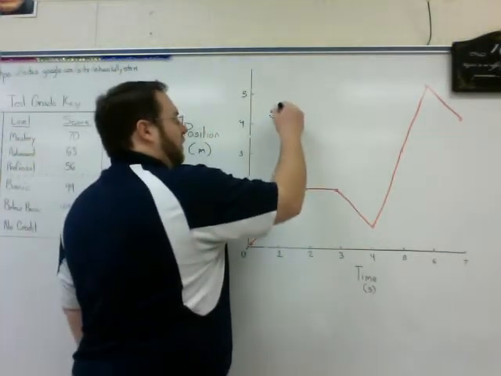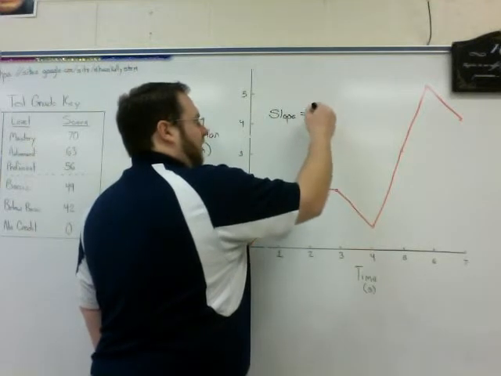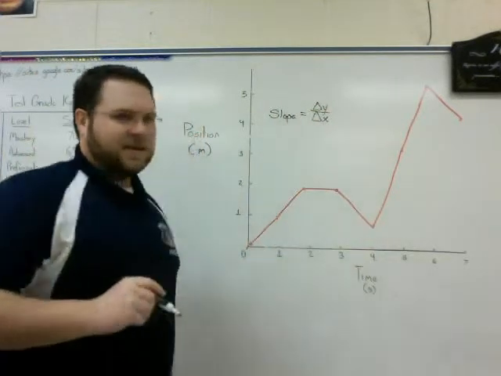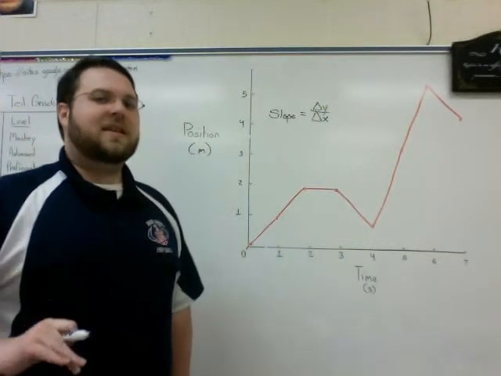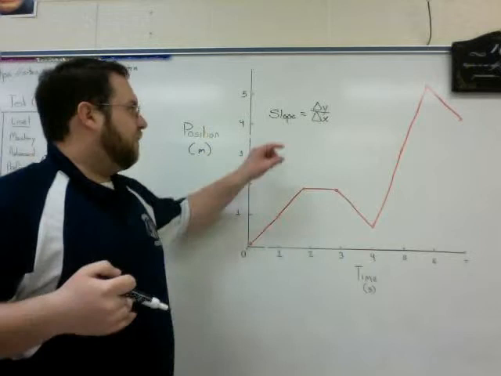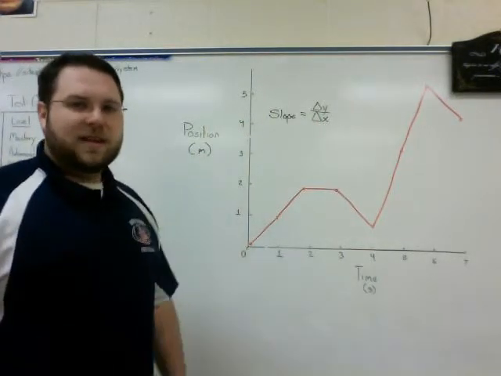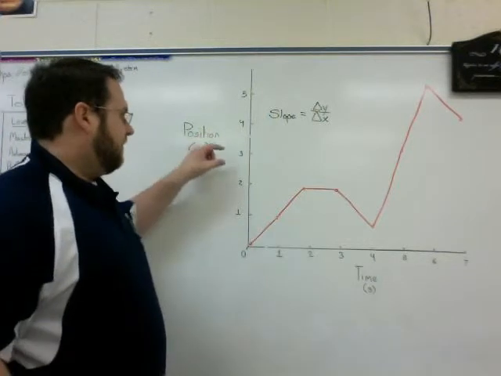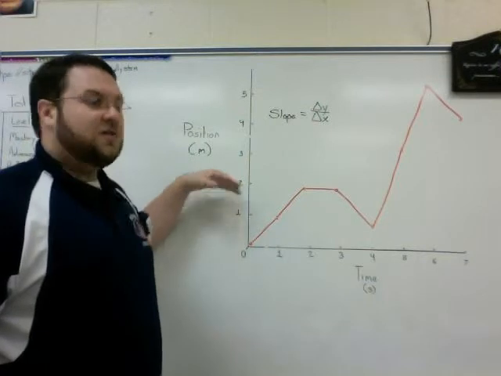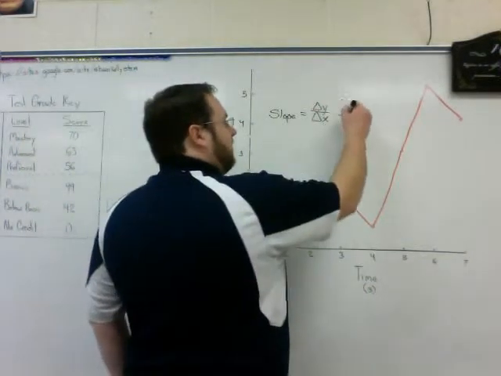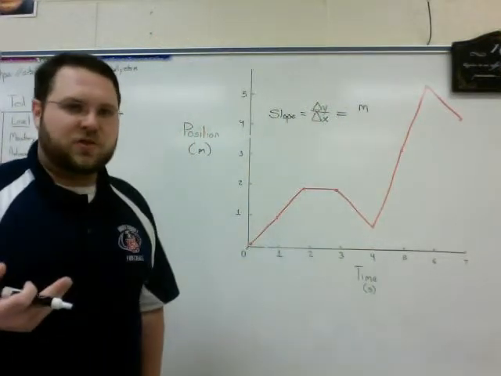Remember that slope is your change in y over your change in x. And let's look at this not in terms of numbers or anything like that, just with the units. The change in y, how much the position changes, is going to be in meters. So for instance, if I start at 1 meter and go up to 3 meters, my change in y is 2 meters. So the units of my change in y will be meters.